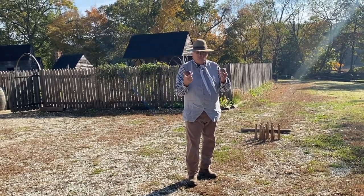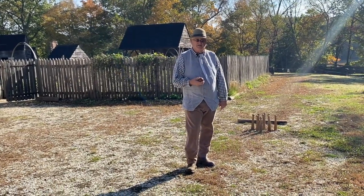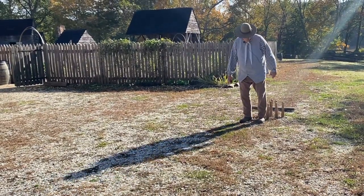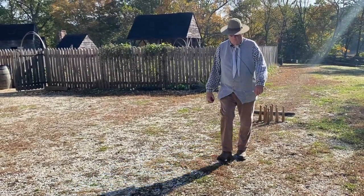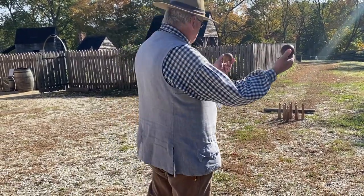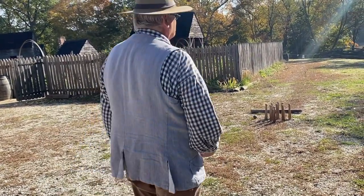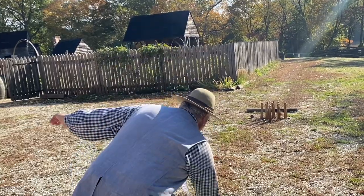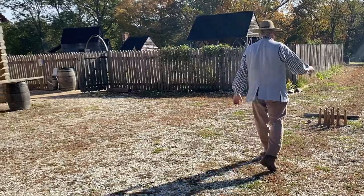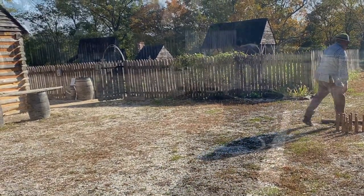So I get two rolls with these balls against those nine pins, and I count the pins I knock down at the end. And usually you take 5 steps away. So I'm 5 steps away and I'm going to roll the ball. Ooh, not so good. Oh, I did horrible. I got a big zero on that one. I hope the next guy is going to come up and do it.